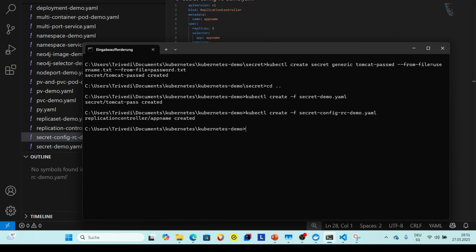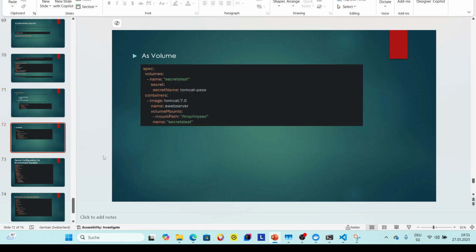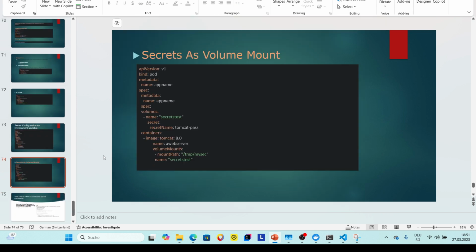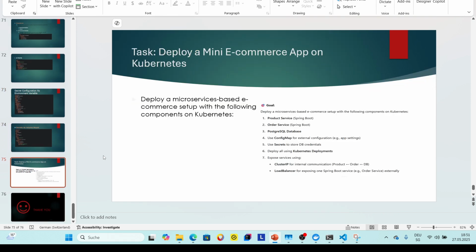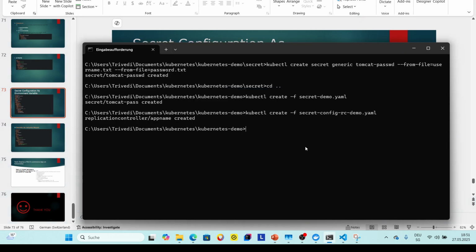Let's see what happened. It is created. Okay, now we see kubectl describe rc app name.